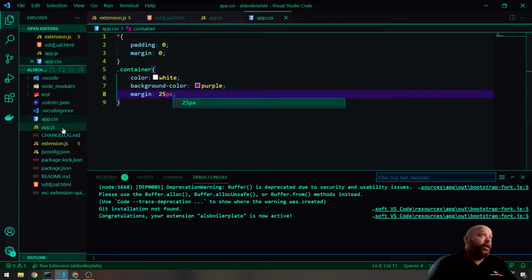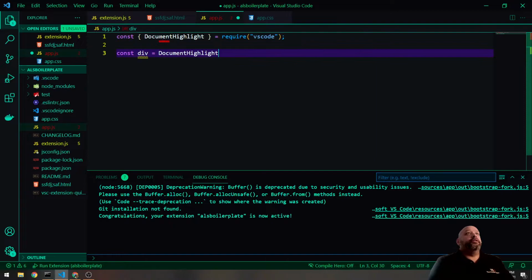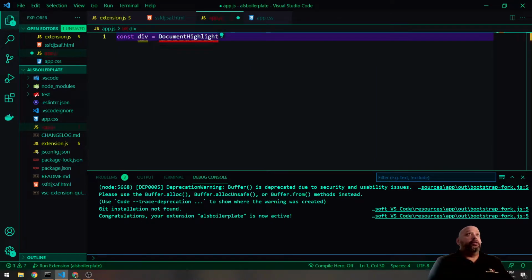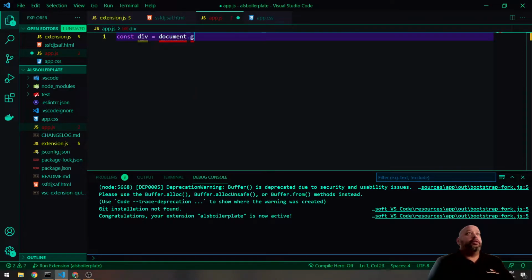Now let's go to the app.js test. Like I said, it's easier to write your code here and then delete these files because we're not gonna need them, and then do the rest of the stuff. And now here we just want to get a constant. Div is gonna get the document. Oh no, control Z that. Document dot get. Hold on. Constant to get document get element by ID.